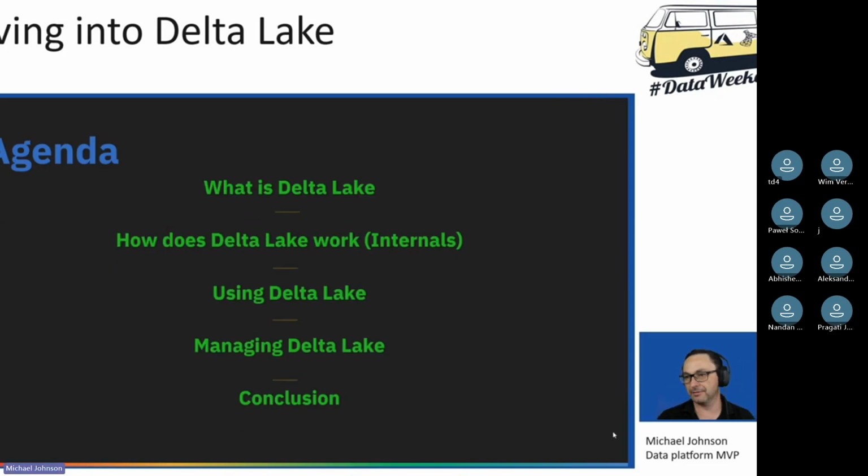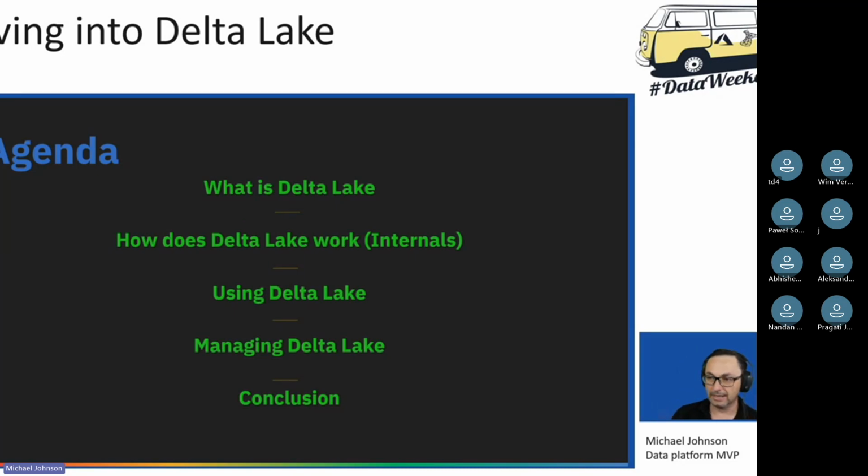Okay, so just a little bit of agenda. We're going to have a look at what is Deltalake. We're going to have a look at how it works, and that's where we're going to spend most of the time, looking at how those inner bits work. And also, Deltalake is obviously a big topic, so we're going to have a look at the foundational items. So we're not going to look at some of the newer stuff, deletion vectors and all those kind of things. These are strictly those early versions of Delta.